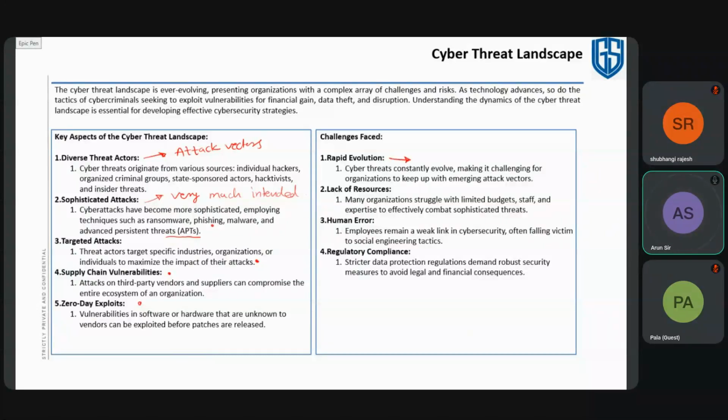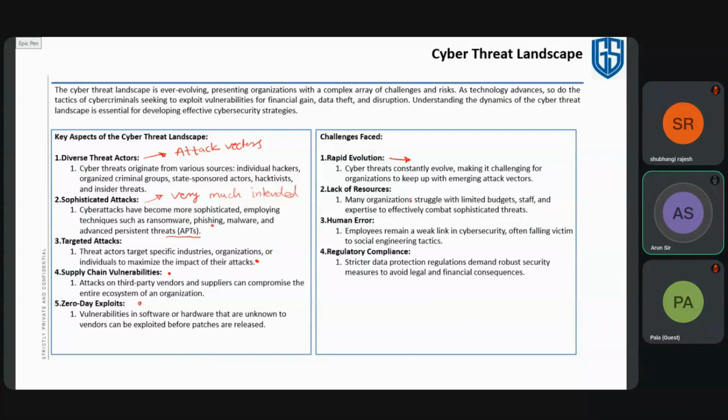The very problematic challenge is rapid evolution, because cybersecurity is a field of continuous change. It keeps on changing, trending as per the latest threats, because hackers are always trying to go one or two steps ahead of the security measures taken at the organization. So this has been happening since the very start. Okay, so from ancient time to this modern time, because of the rapid evolution, there are a lot of things we need to take care of.